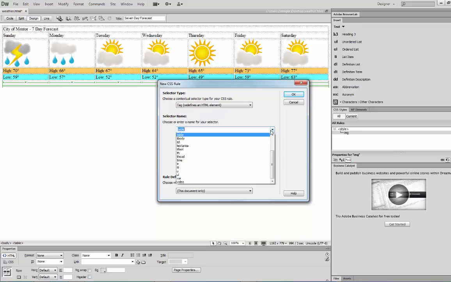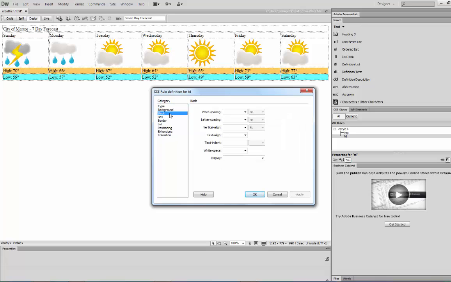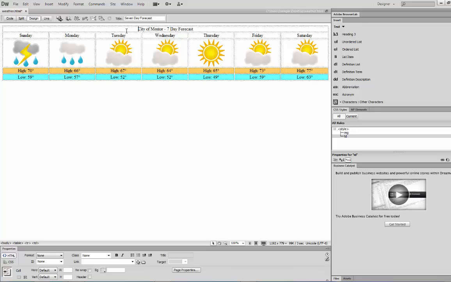So I could do the whole table, but I'm going to do the TD tag, which stands for Table Data Column, and click OK. And what I want here is the block, which has the text align, and I want to change that to center and click apply. So everything shifts to the middle, and I'm going to click OK.